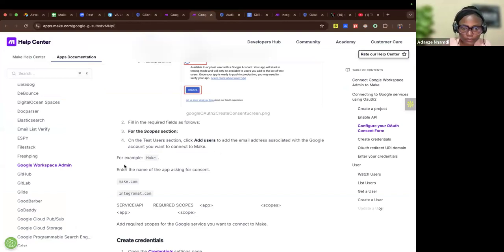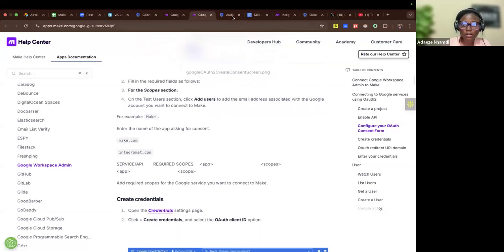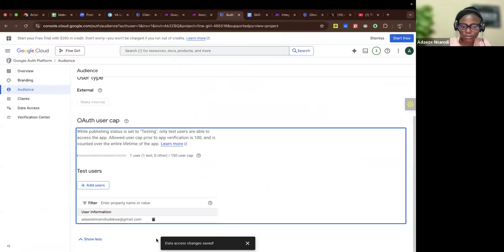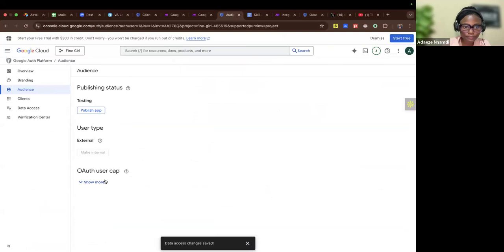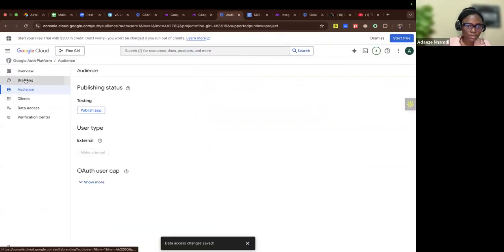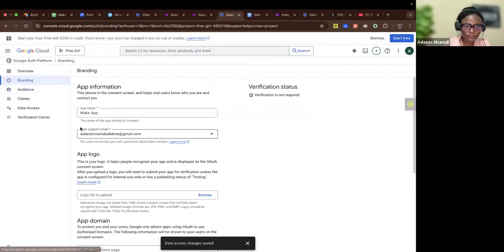The next says on the test user, click added. For example, enter the name of the app using for consent. Okay, we've added that. I think that's all that we need to do there. There's a place we're supposed to add this, but I can navigate that. That should be under branding.